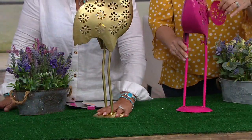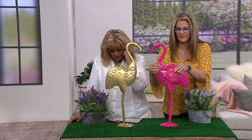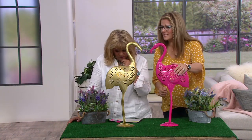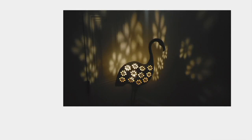If you wanted, you could always put this into the dirt in your garden. These are so adorable — I put one inside because I just love it. That's the one you want to see — those beautiful laser-cut floral patterns that throw light from any tea light in different directions. There are 22 cut-out floral prints on that. Imagine this on the side of your house.